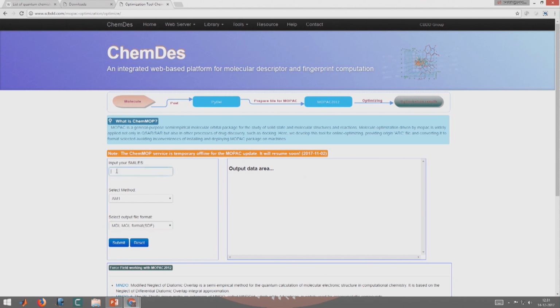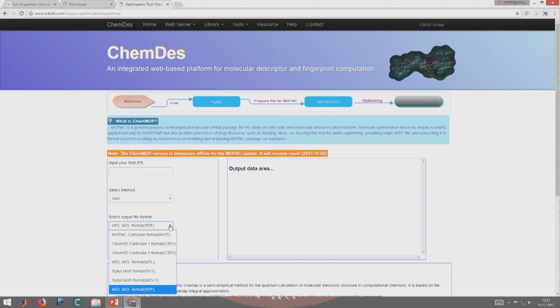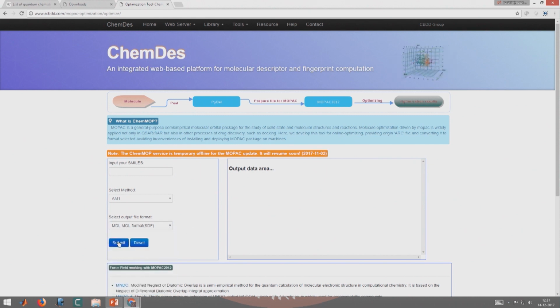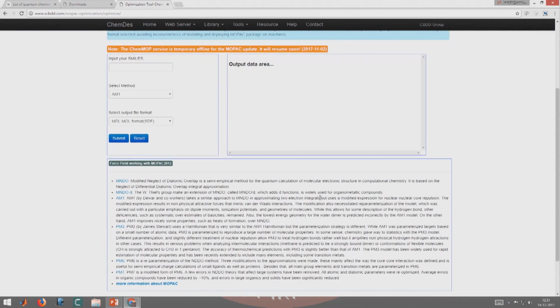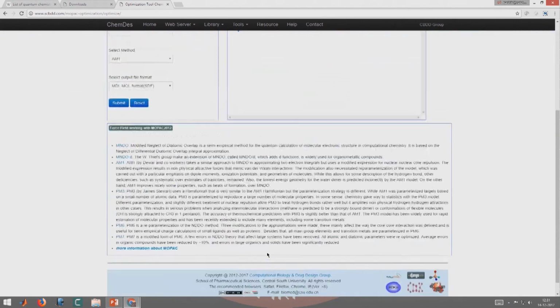We can input the SMILES file, very simple, and then select which method you want the file for. Then select the output file and submit, and you get the output file in that particular format for that method, and then we go to MOPAC and run that particular system.